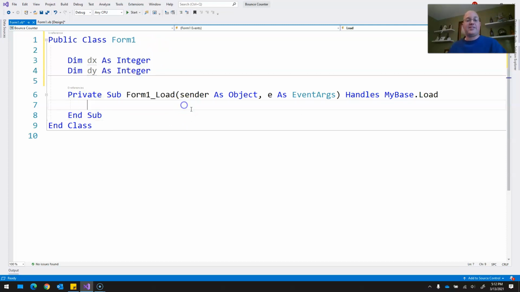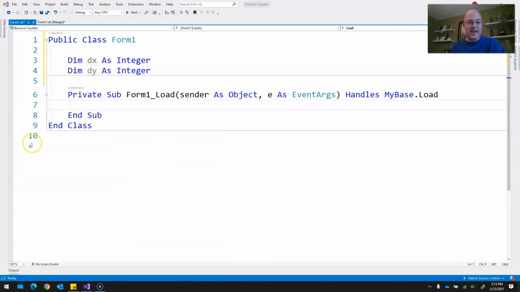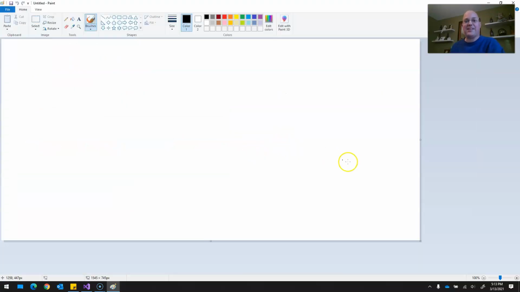All right, let's talk math, boys and girls. Where have you seen dx, dy? Slope. When we're animating something, it is a change on a two-dimensional plane, left or right, up or down. All right. Now, let me just get out my handy-dandy whiteboard here, that being Microsoft Paint. So let's say I have this rectangle, square.